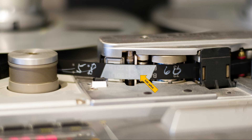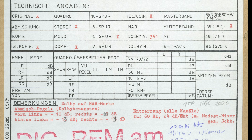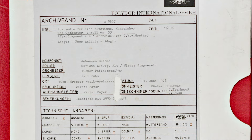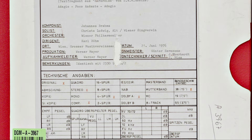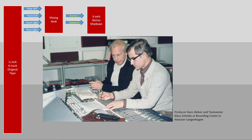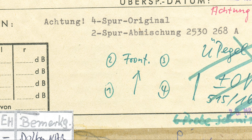By producing everything in an immersive format, DG was quite ahead of their time. They not only recorded, but edited, mastered, and archived in the quadraphonic 4-track format. DG wanted to release these outstanding recordings on regular vinyl LP in stereo. For this purpose, the recording team mixed the 4-track tape down to a stereo version. On the original quadraphonic tape, the signal was separated into direct sound from the orchestra in the front and the hall reverb coming from the rear.